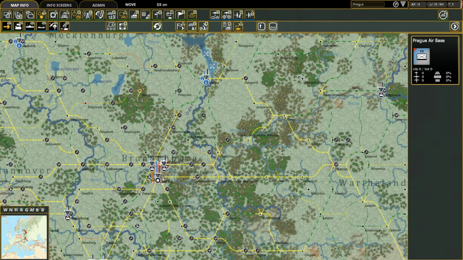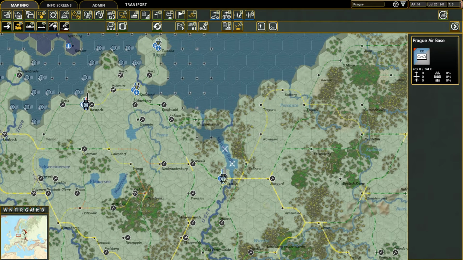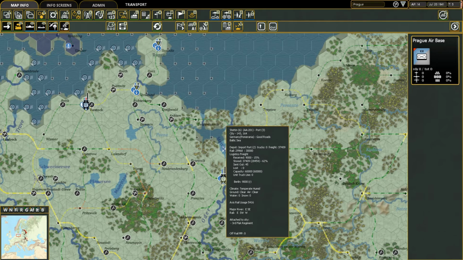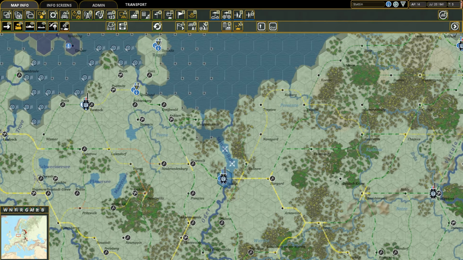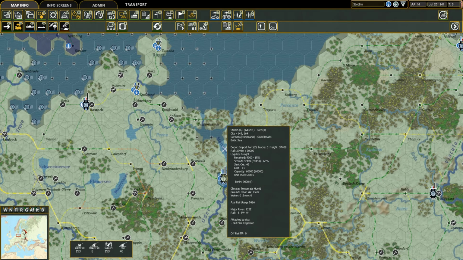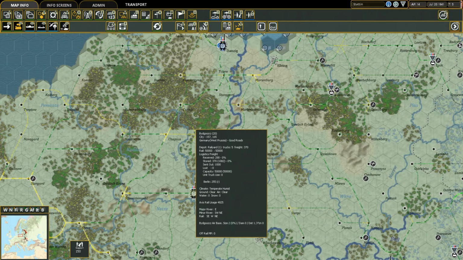Now, I did click on something there a minute ago that put up more information. And if we put on the rail move here, this will tell you generally how many more tons of freight these rail yards could handle through them. Okay, that's what that number is. And so you see Stettin here. Let's just click on Stettin. Stettin has a rail yard level 3. Normally it could handle a certain tonnage of freight, and it's telling you it could handle 29,000 more tons through this rail yard and so forth. Here it could handle 50,000 more tons.